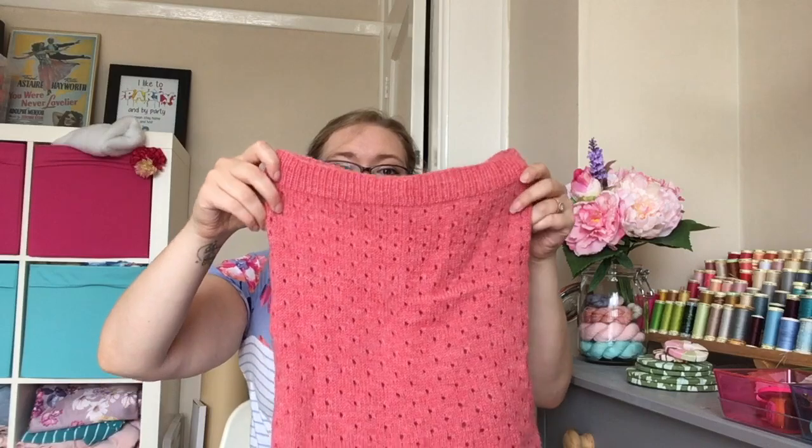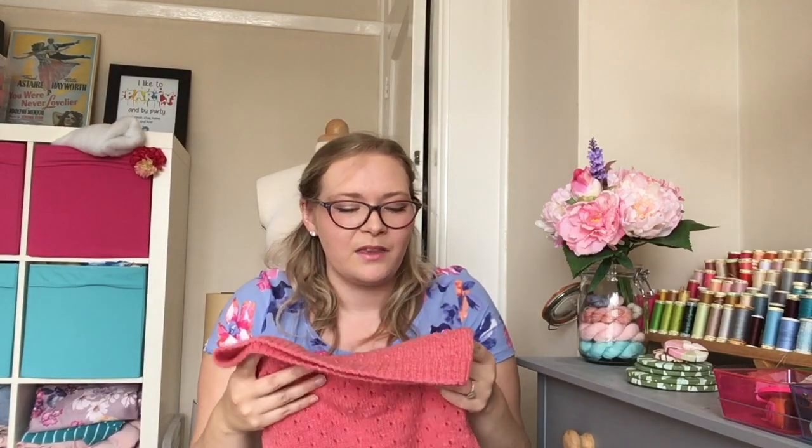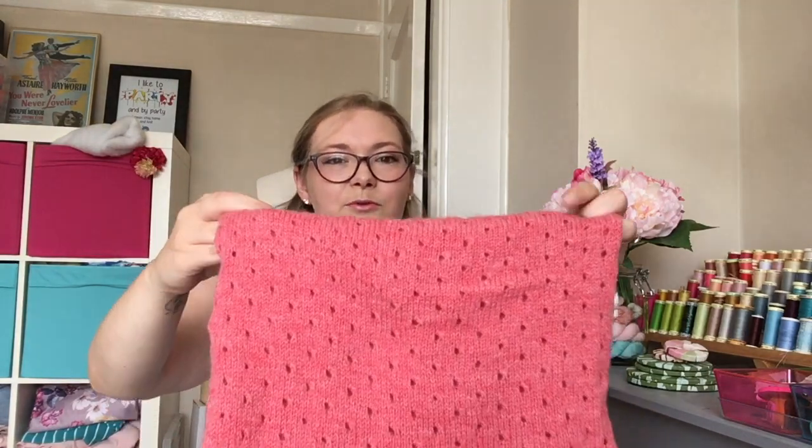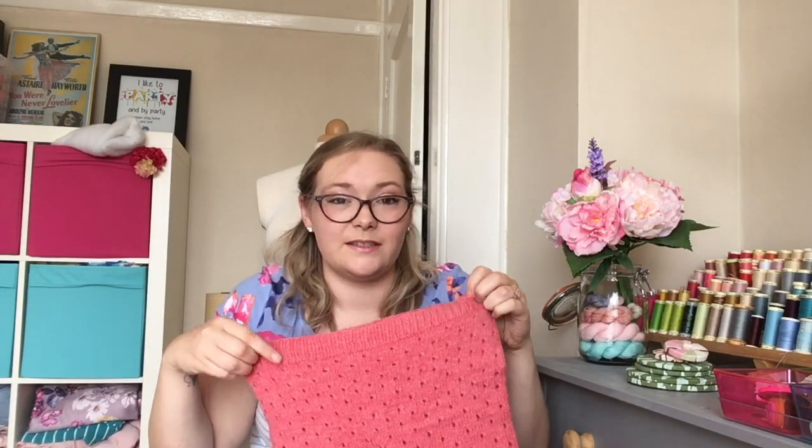It is a four-ply pattern. I didn't use all my yarn — I was trying to use as much as I could but in the end I gave up because I would have had a cowl as long as my body, it's massive. But it'll be super snuggly in the winter. It's 100% Falkland Merino. It's a very lovely, simple yarn-over pattern over a few rows. It is now out on Ravelry as well. Molly is seriously lovely — she's got a gorgeous shop on Etsy but this is also for sale on Ravelry.